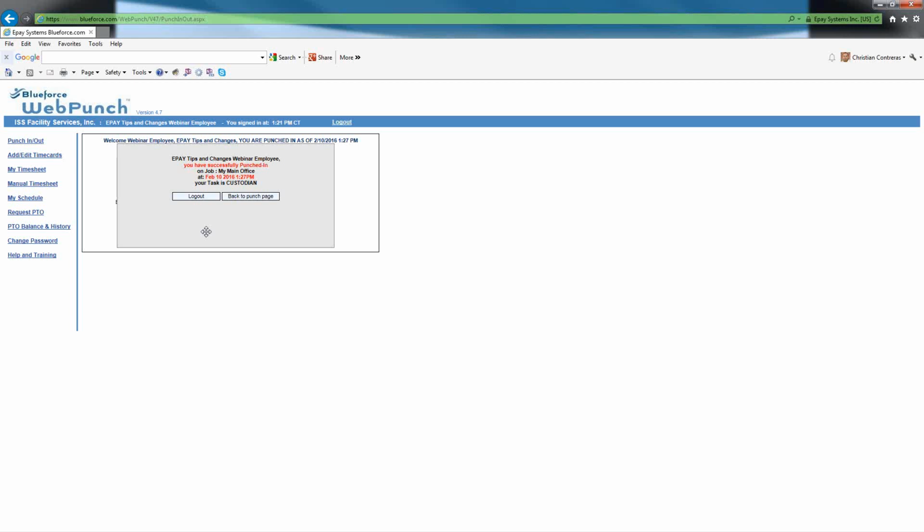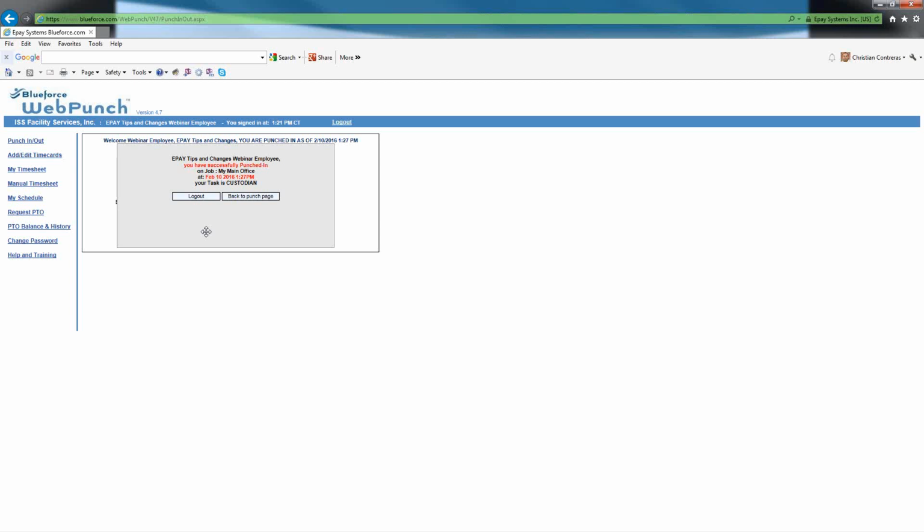Once they're done at this point, they can click on log out, or they can go back to the punch page. If I go back to the punch page, this takes me back to where I just came from, giving me the opportunity to do other things like change to a different job, or put the work order in now, stuff of that nature. If I say log out, no big deal. It takes me back to the login screen. I can continue on my day, and then maybe lunchtime comes around and I have to clock out for lunch. I just go back into that WebPunch link, put in my credentials, log in, and then at that point I have my next option as to what I want to do.